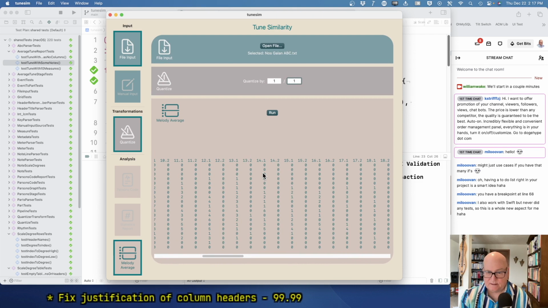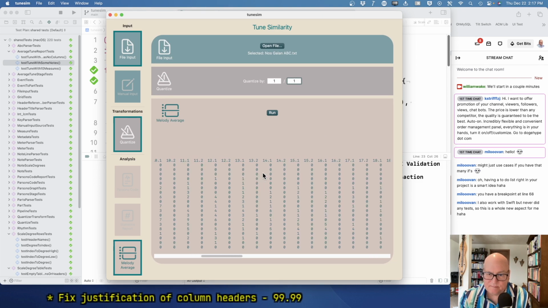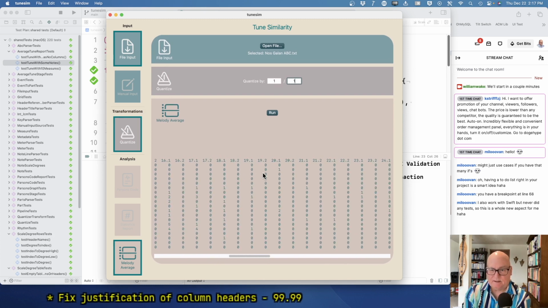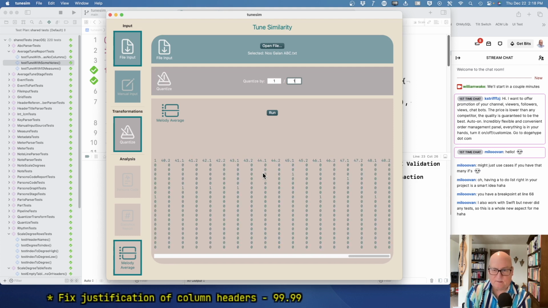I mean, it's a little. I might be happier if they were lined up on the dot, but I think that'll be most likely if it got over 100. Well, we're saying it won't. 3 digits on the dot.